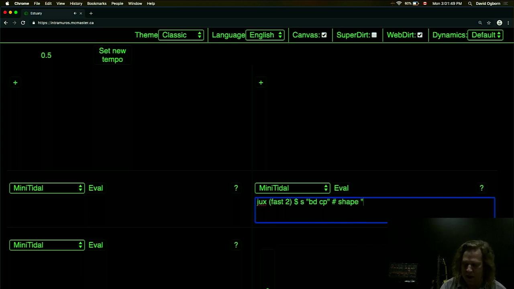Let's give that a shape pattern as well. And let's do another higher level transformation. Let's say every 4 bars make everything twice as fast.